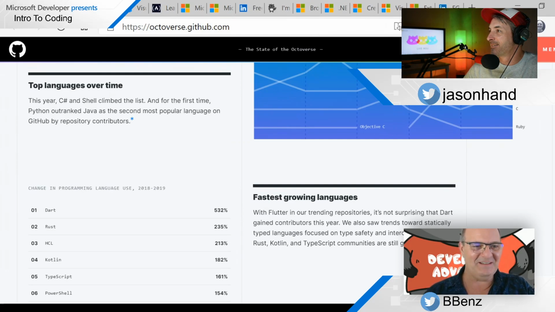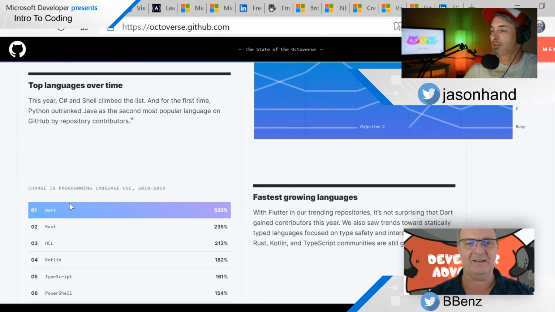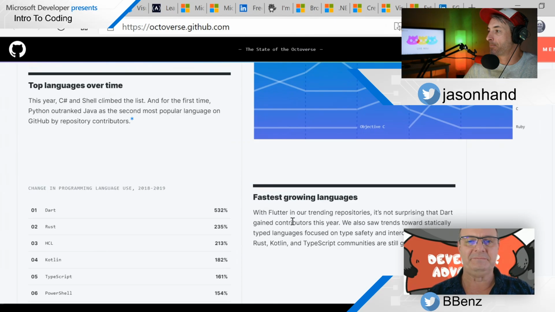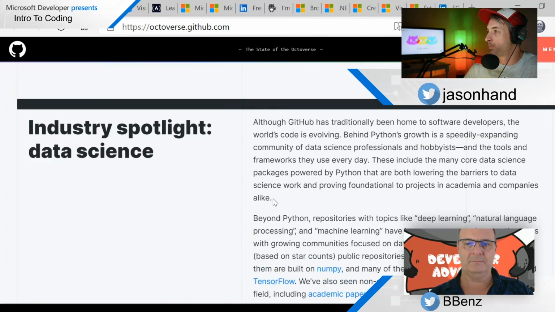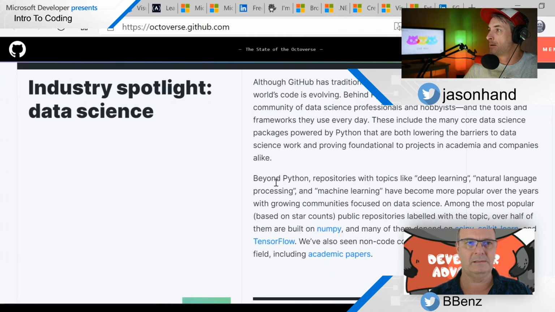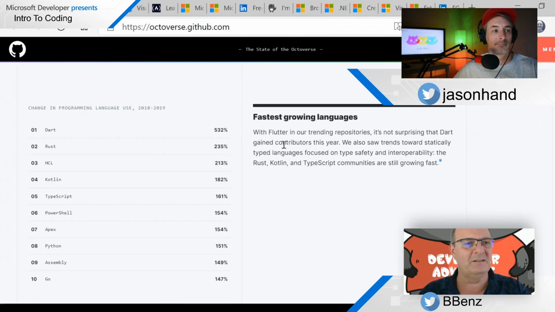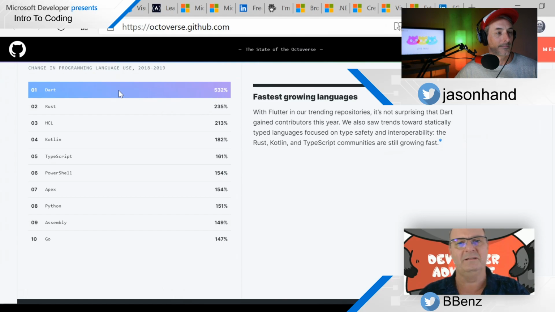So Dart is one of the most popular languages. I'm going to check it out. It looks like it's a Google product. Yeah, it's made by Google. Optimized for UI, productive development. Interesting. Okay. We'll have to look at that. It looks similar to, I kind of pride myself on being up to date on the trends, but obviously I missed that one. So Dart. Yeah.